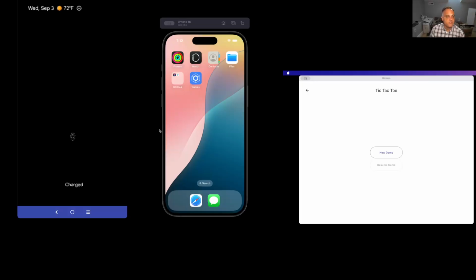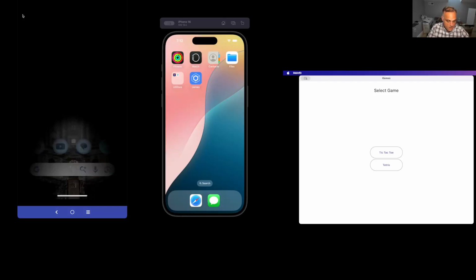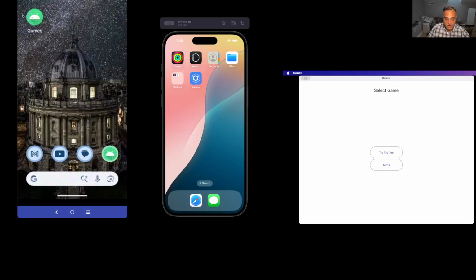But obviously the intent of this is really to show the multi-platform aspect and not so much the games. With that said, we do have some games available. So let's see, on the screen here, all the way on the left, we have Android. You're seeing my physical Android device being mirrored.